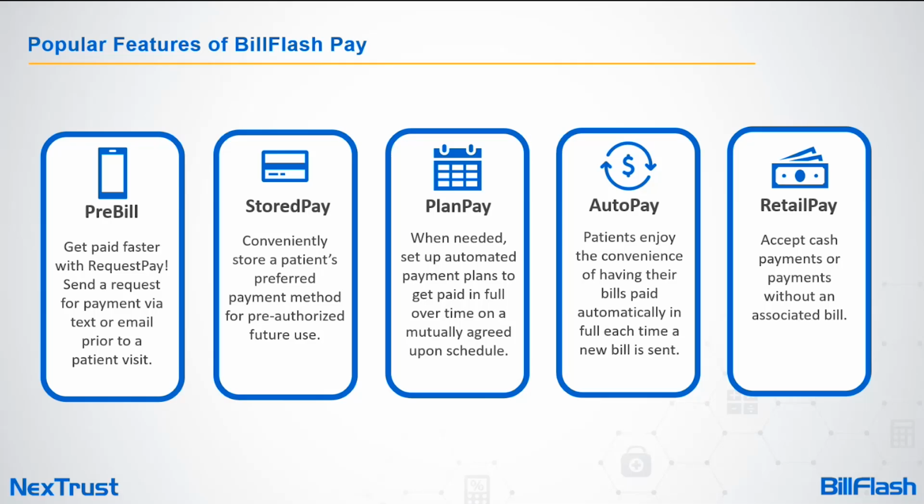Pre-bill is the ability to request a payment from within BillFlash via text message or email prior to a patient's visit or service. Stored pay allows you to conveniently store a patient's preferred payment method for pre-authorized future use. Plan pay, when needed, lets you set up an automated payment plan to get paid in full over time on a mutually agreed upon schedule. With AutoPay, patients enjoy the convenience of having their bills paid automatically in full each time a new bill is sent. And with Retail Pay, you can accept cash payments or payments without an associated bill.